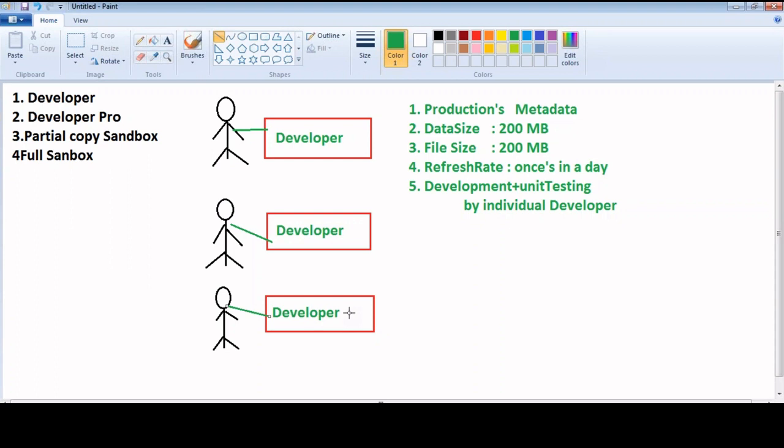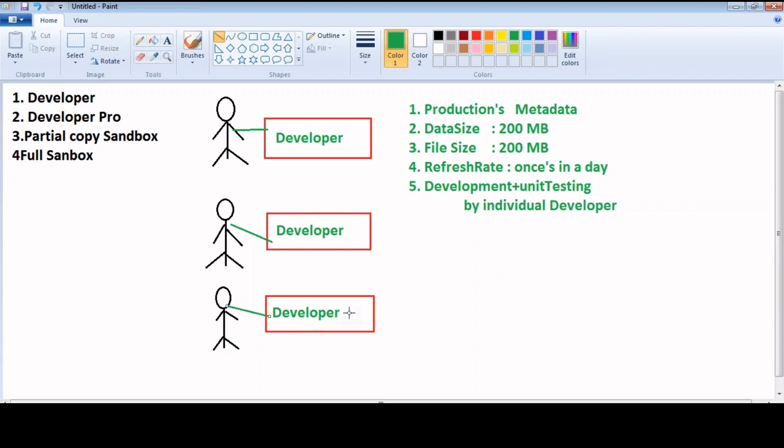Right. Any other queries? Satish, in real life, do we directly push it to production from the developer sandbox, or do we go to testing and then push it? If you are making minor changes, you can directly push onto production.